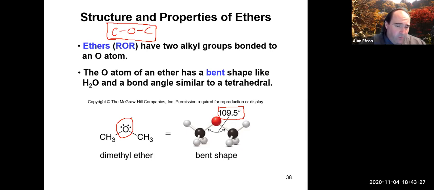There are a couple different ways we name ethers, but for our class, we'll go with the common way of naming it, and it's fairly simple. You pretty much go to the oxygen, and you look at the group to the right, and you look at the group to the left, and if they happen to be 2 different groups, you name them in alphabetical order and just put ether at the end. In this case, they happen to be the same group, which is methyl, so we just call it dimethyl ether. So that's the way that we will name ethers here. The IUPAC way of naming is a little bit different. This guy would be something known as methoxymethane.